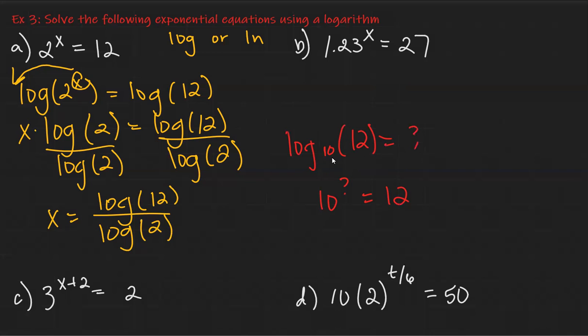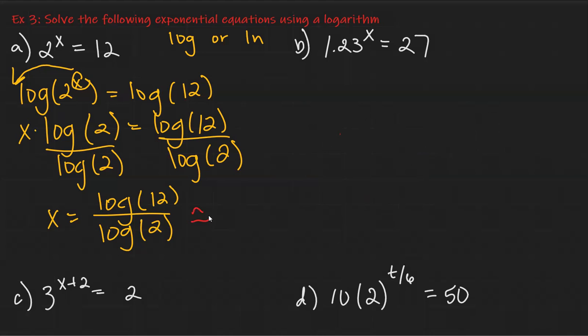Okay, so a log can help us find that. And in this case, it's going to be about 1.0979. So if I take 10 and raise it to about the 1.0979 power, I get 12. All right, that's what that means. That's really what we're solving for. Okay, so let's figure out what this is. We're going to get an approximation because this is not going to be a really nice number.